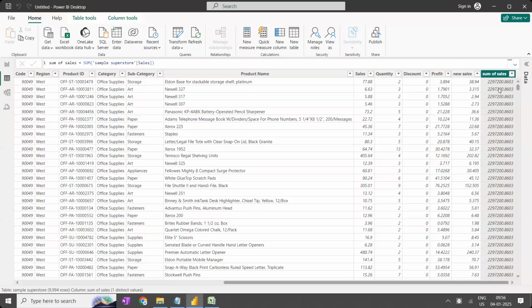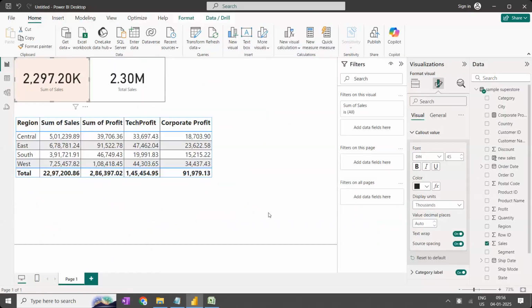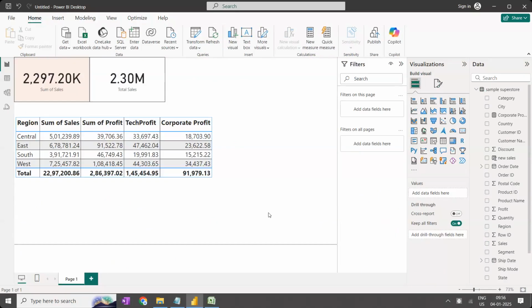What is this one? It should not be selected. What should we select instead of this? We have to select a measure. Why a measure instead of a column? Because I want the sum of the sales. The first requirement is the sum of the sales amount. Sum of the sales is my requirement, and sum of the sales is a measure. For example, here sales is there, but assume sum is not there. It is a measure, it is a column. If it is a measure, click on new measure. If it is a column, click on new column.